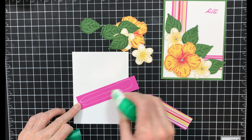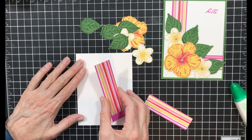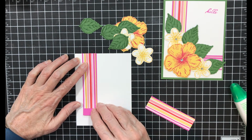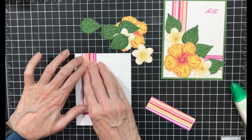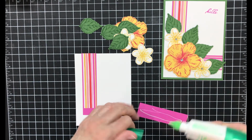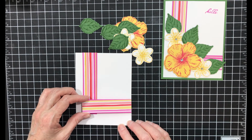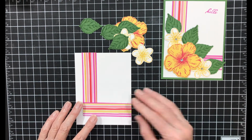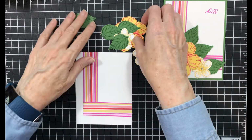So take your long piece and add some adhesive, and then let me see, I'm gonna put this down so I can use my grid to help line it up straight. Grid is always good for that reason. There we go. And then this one is gonna go on. Okay, got that. Let me put this one on, and I want it even. It's about maybe a little more than 1/2 inch from the bottom. So I'm gonna put it on like so. And so now we've created that angle. And all we have to do now is to layer on our flowers.